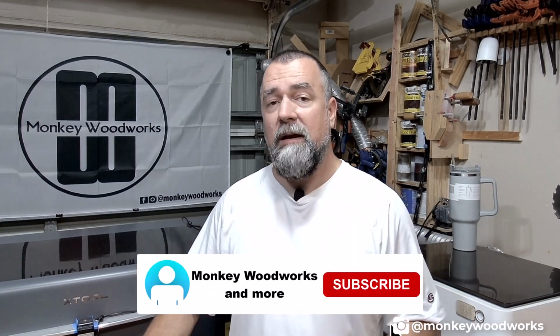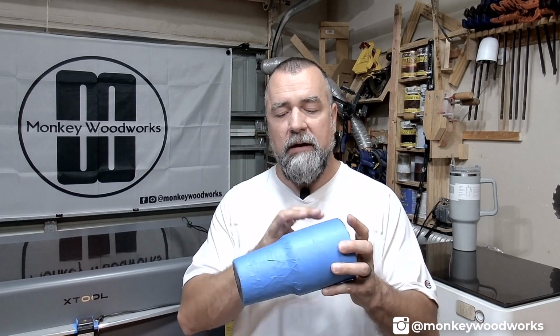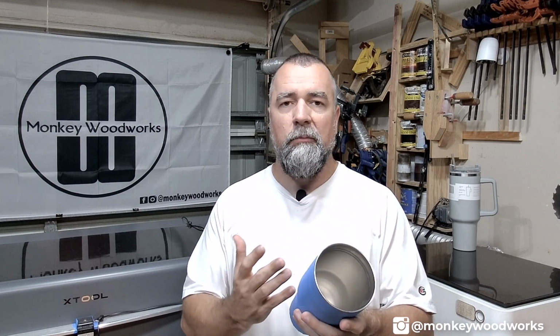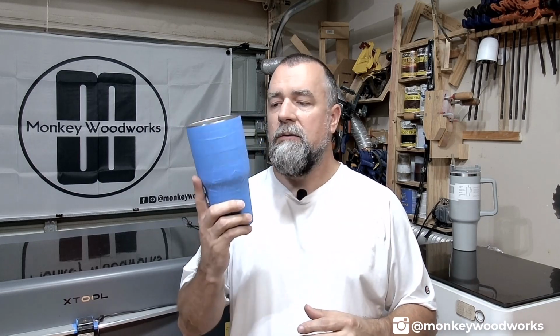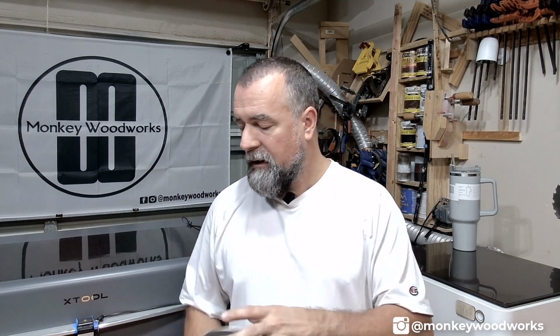Also, when it comes to that tape method, another thing you can do is actually literally wrap your tumbler in tape if you want to take the time and engrave this all the way just to test it. Is it going to work properly or whatever? You can do this with just wrapping the whole thing in tape and saving yourself tumblers if you want to go that route. Hopefully you found this video useful.